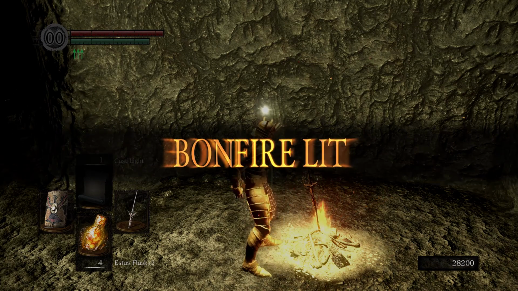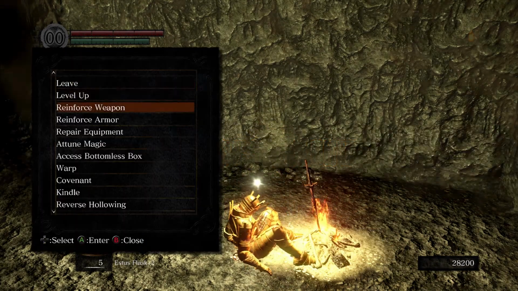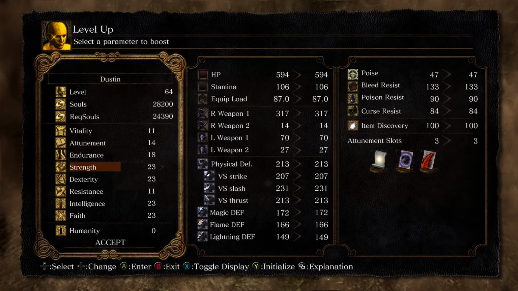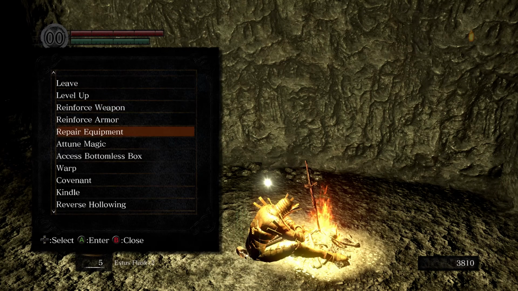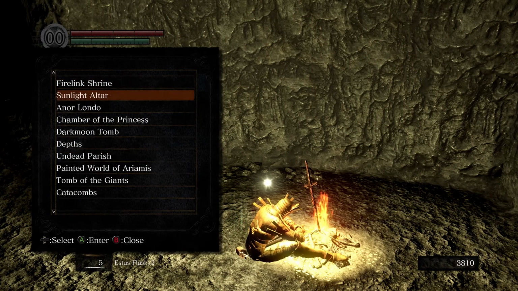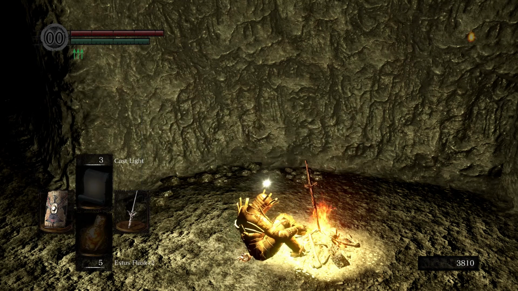Now, we are going to make a quick detour. We're going to go ahead and level up. We're going to put a point into faith. Yeah, we're going to put a point into faith. And we're going to warp to Firelink Shrine. I'll see you guys there.